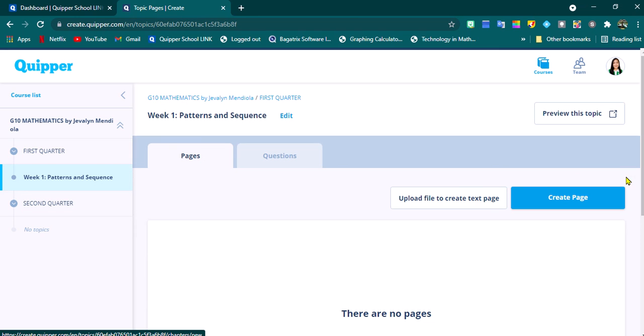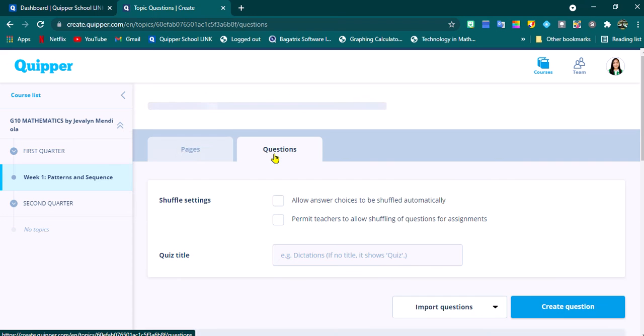Okay, so under week 1, under Grade 10 Mathematics, you have your first quarter in the unit, and then you have your topic, which is week 1 patterns. There are pages and questions to be created. For the pages, make sure that you're in the pages. If you want to create questions for this topic, you can also make questions.